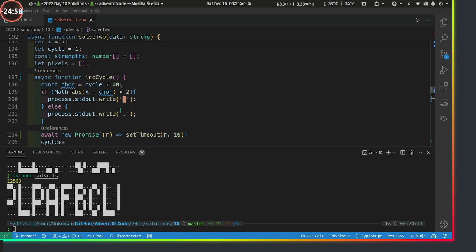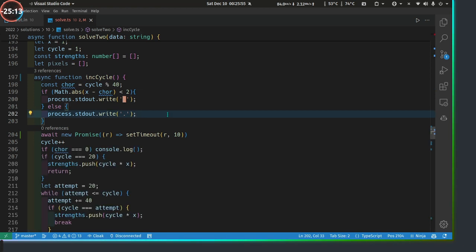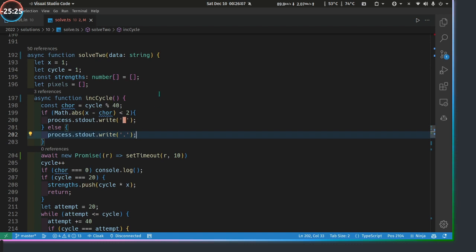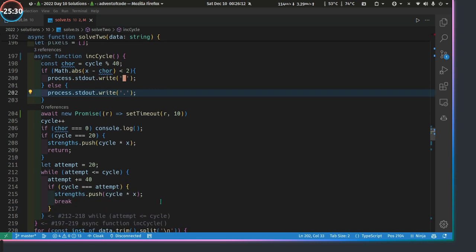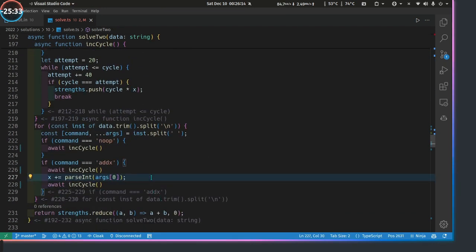Okay, yeah. Cycle starts at 0. Maybe I should keep track of all the cycles, or the values at the cycles. I think keeping track of all the values would make it easier, because then I could pull out the correct value at the correct time instead of dealing with the math, which I think is throwing it off.